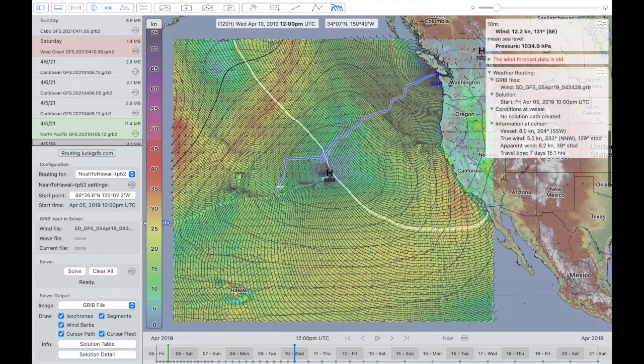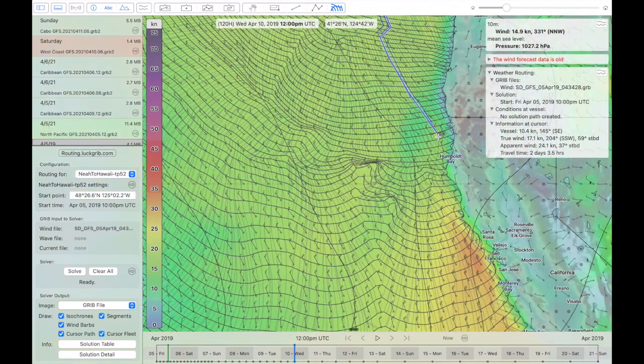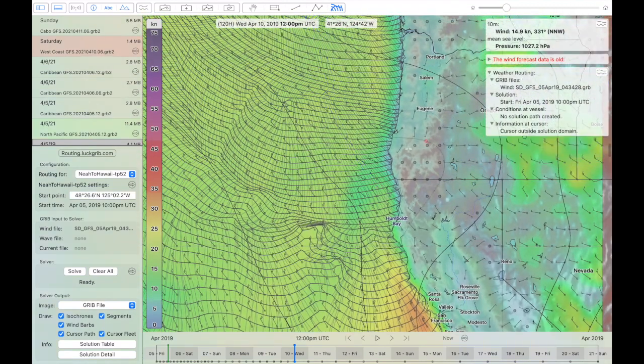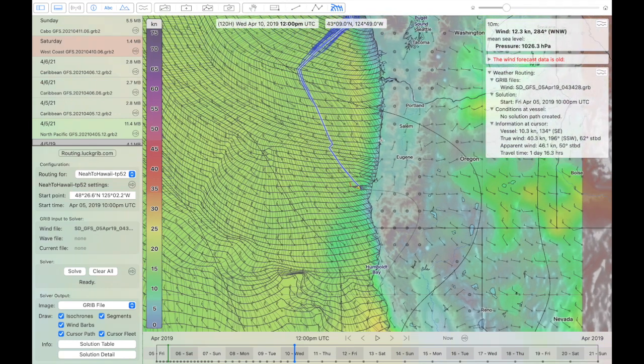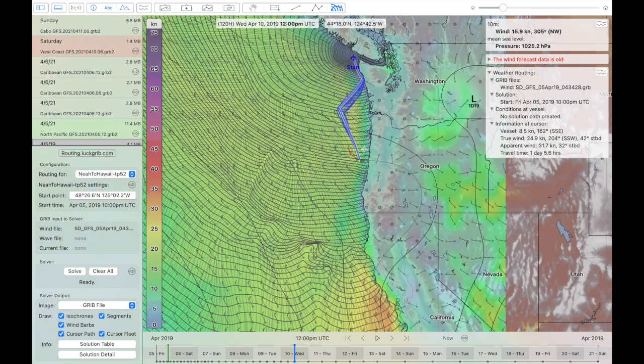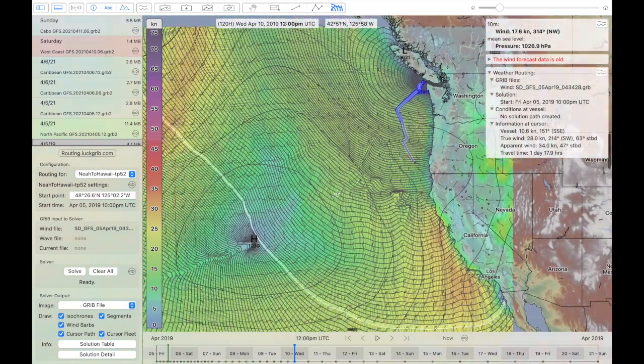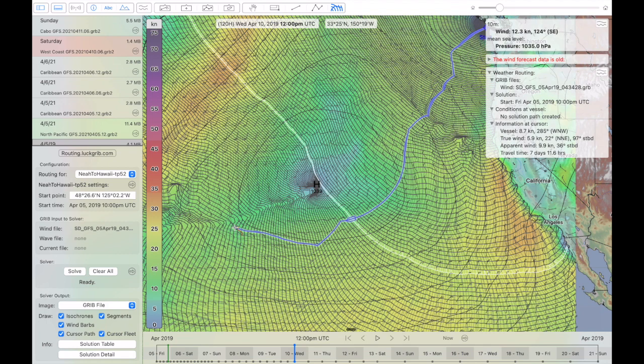So I would encourage you quite strongly not simply to generate paths and follow them. As you generate paths, you should study these isochrones and determine how sensitive they are to changes in position. Because even though you may be traveling to this point, that's exactly where you want to travel to. Because of all the uncertainties involved with the weather forecast, this point is now 7 days into the forecast.